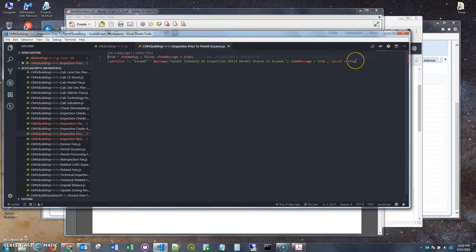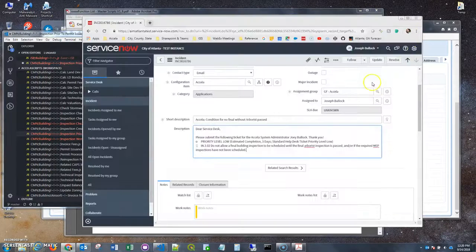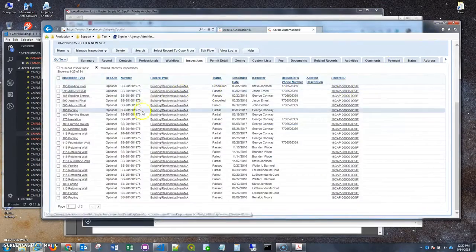I'm going to add to this script: inspection type equals, let me see what the exact name of the inspection type is, 190 building final.